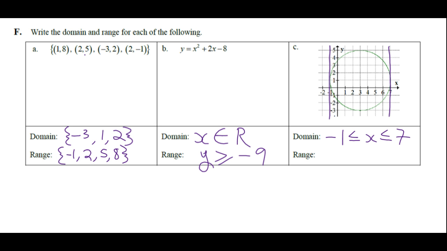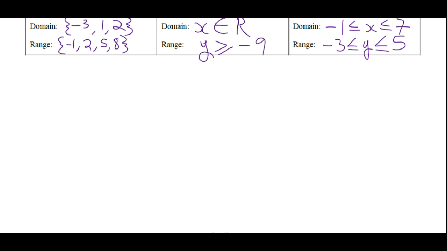What about my y values? So my y values are between -3 and 5. So when you're writing, I hesitate to use the word range, but it is a range of numbers, right? So the range is between -3 and 5, right? You go the low value is less than or equal to the variable, which is less than or equal to the high value. Okay? We can't reverse this. If you reverse it, it's wrong. If you reverse it, you actually end up with numbers going down here and up there. So you have to say it's between here and here. Okay, questions, concerns?